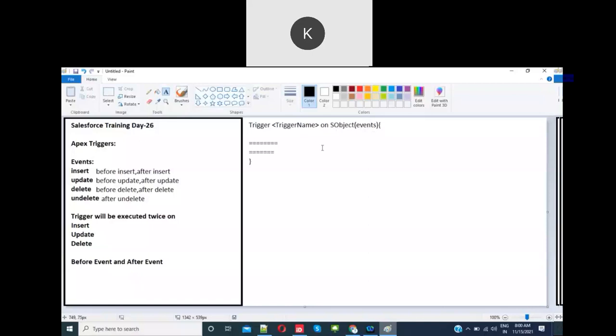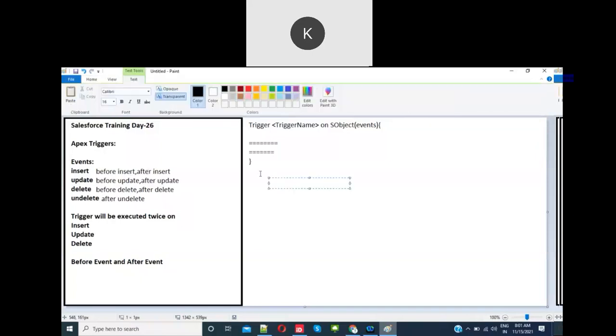Okay. So why these events? Let's say you want to run the trigger only on before insert. Then you can mention only the before insert event. Now let me write one small example.